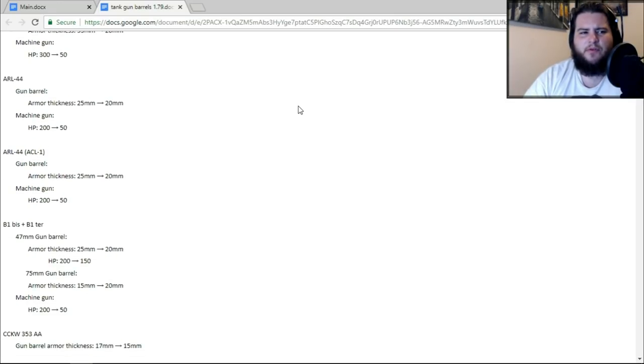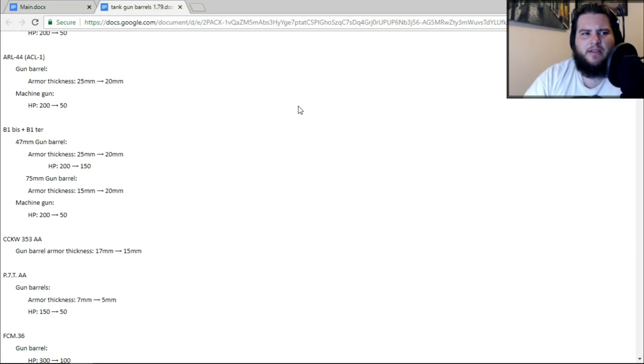The AR-L-44 gun barrel armor thickness is down. The machine gun is also down. The AR-L-44 ACL-1 gun barrel is down, and the machine gun is down. The B1 Bis and B1 Ter, the 47mm gun barrel is down in armor thickness and HP, and the 75mm gun barrel is, sorry, up in armor thickness by 5mm. Our first positive upwards change.